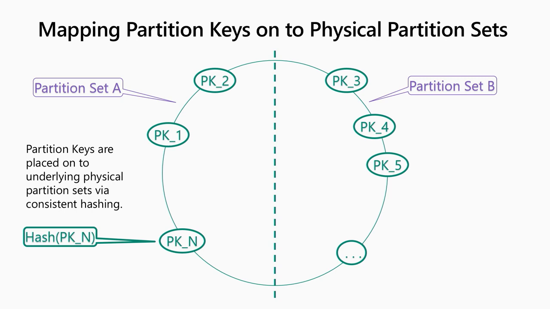So let's say I have a model where I have partition set A and partition set B that needs to elastically grow. Based off of the hash of the partition key value, you're placing them somewhere on the ring, and that maps to either physical partition set A or B. And from a consistent hashing perspective, what that allows you to do is subdivide partitions that are hot such that you don't need to do a complete rebalance, a reshuffle of the world. Imagine if I did a naive hash, a hash mod 2, and it's going 1, 2, 1, 2, 1, 2, and you map that to 1, 2, 3, 1, 2, 3, 1, 2, 3, what's going to happen is that's a big earthquake.